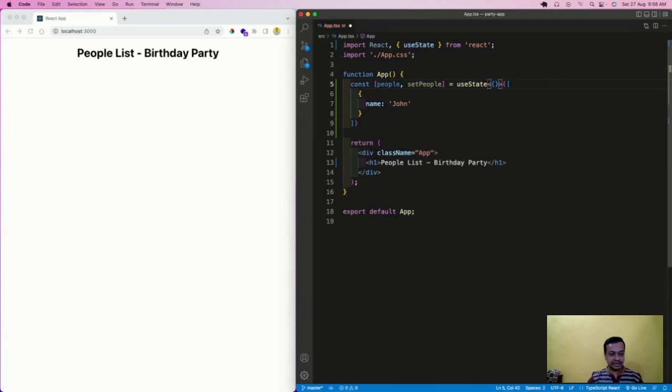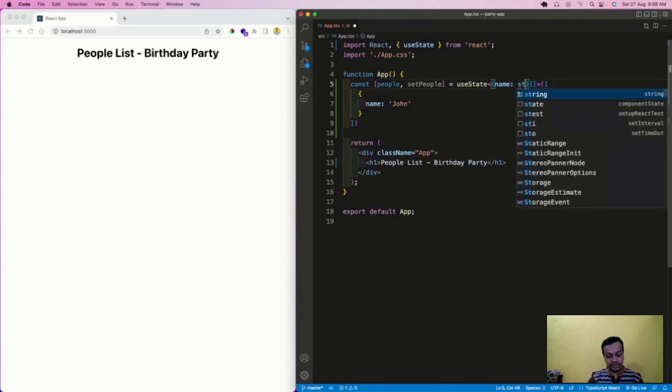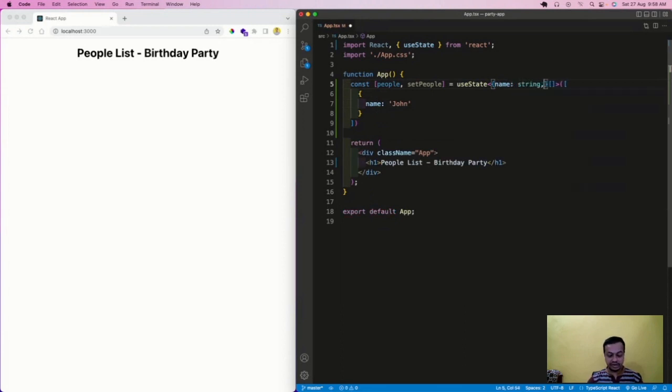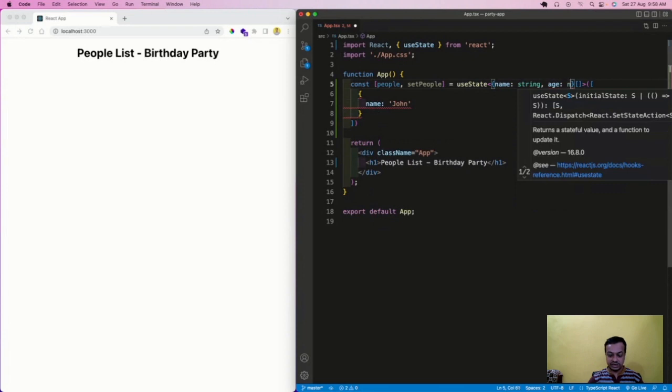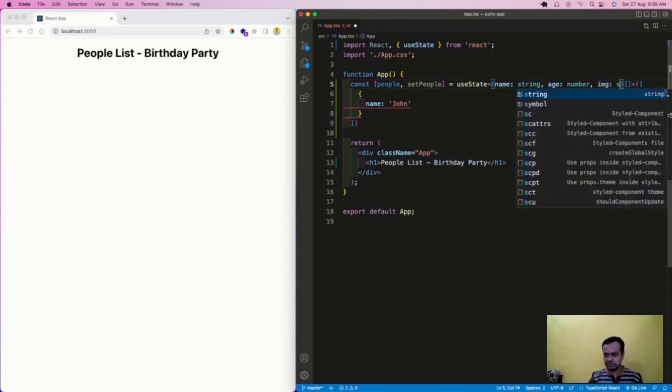First, it's an array of objects, so I have to create this. Then it will have a name which is a string, an age which is a number, and an image which will be a string because it will be a URL.